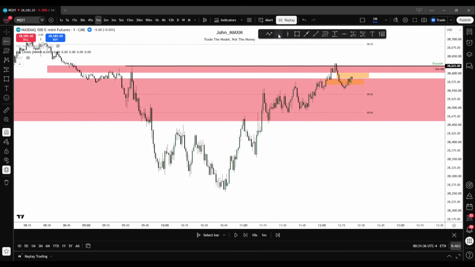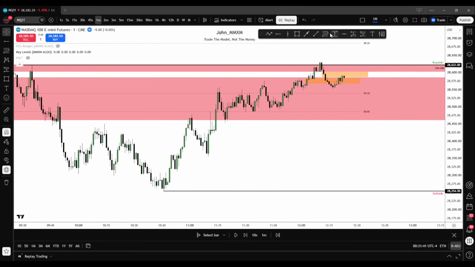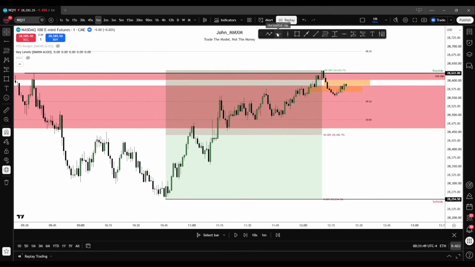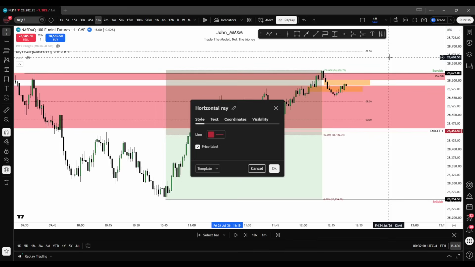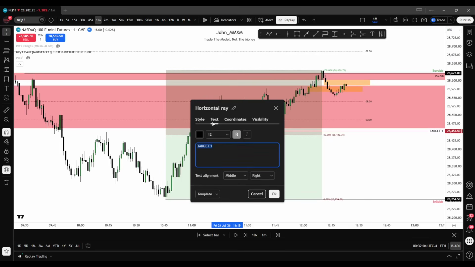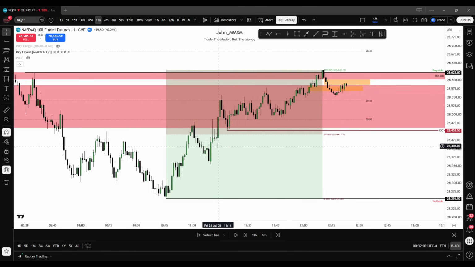We're also going to mark out the current low of day as our sell side, because that is the main objective here. And also, if we're anticipating this to be the high, you want to measure and find the nearest targets besides original consolidation, because in this case, the original consolidation is going to be this low right here at 11:19. All right, so we're going to mark it as OC, original consolidation.